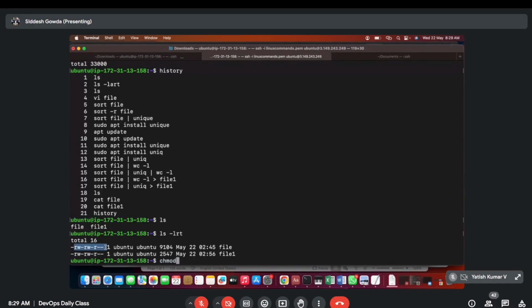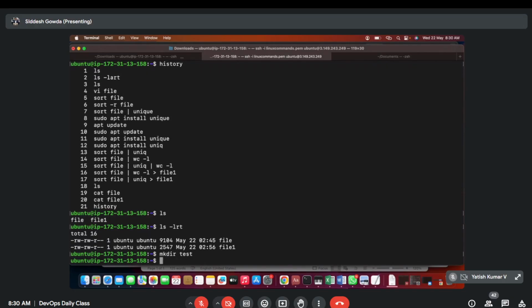Here you can see how many fields there are in total: 1, 2, 3, 4, 5, 6, 7, 8, 9, 10 fields for any file and directory. Let me show you: mkdir test.